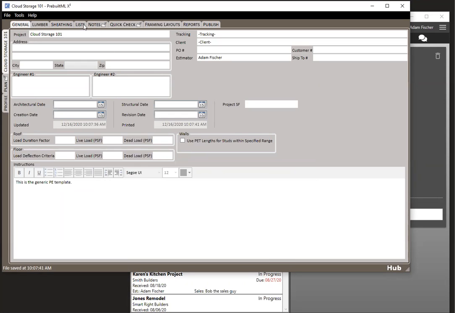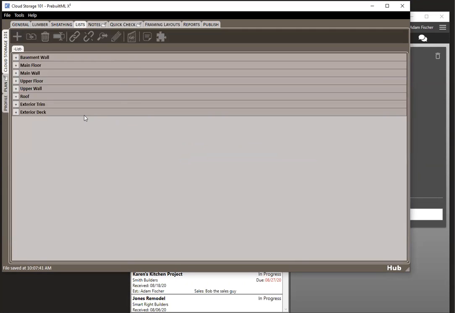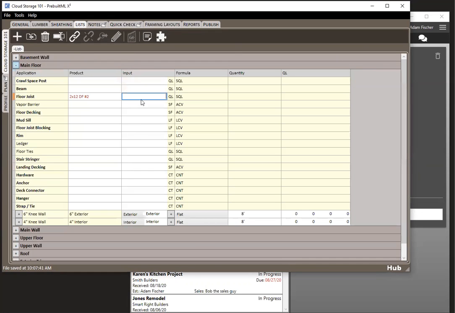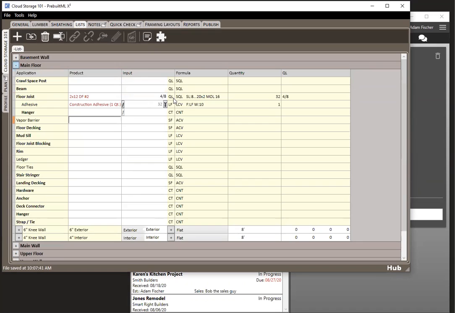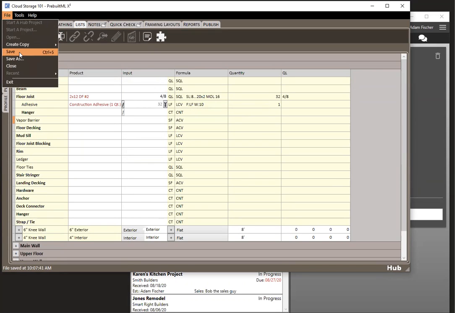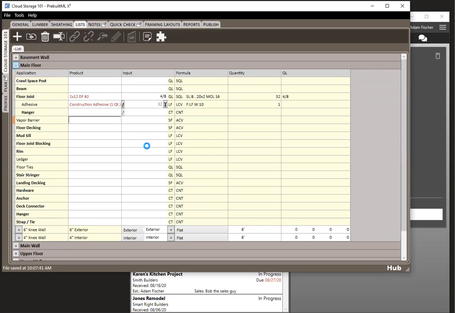And I can go in here and I can operate like you would normally expect. I can come to the list, I can make an entry, add some more information, I could add pages and so on. But I'm going to come up here and do File and Save. And now once we've done this, let's jump back over to our Hub view right here. So I'm going to come back to Hub.